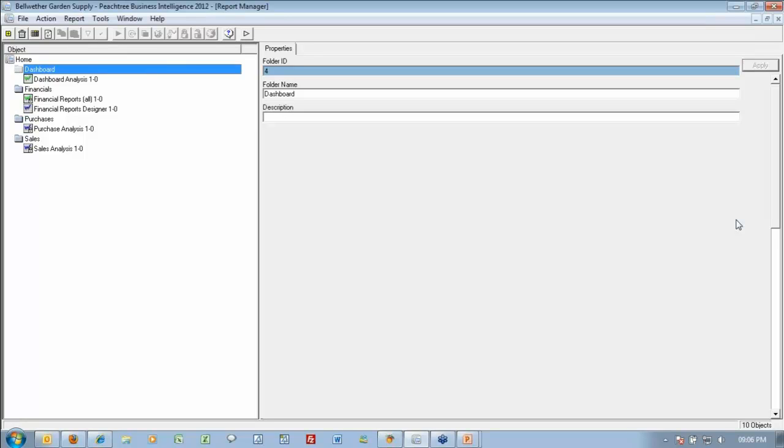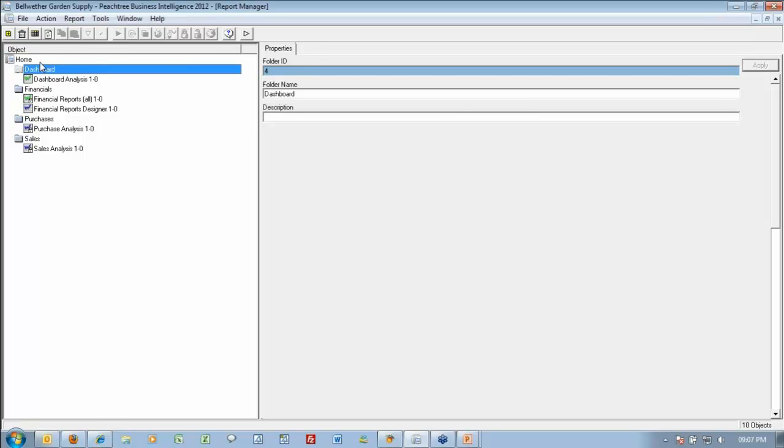So what we're looking at the top is the toolbars. But one thing about the toolbars is that you don't necessarily need to know everything that is there, because pretty much everything in Peachtree Business Intelligence that can be done from the toolbar, you can do via a right-click method. Depending on what object you've selected, over on the left-hand side, you've got your object window, very much like a Windows Explorer interface. At the very top, we have Home, then we have our folders underneath, and inside those folders, we then have specific reports. You can select any of the reports and then right-click on those. The menus are contextual, so the options that you will get via right-clicking or via the menu will change depending on what you've selected.